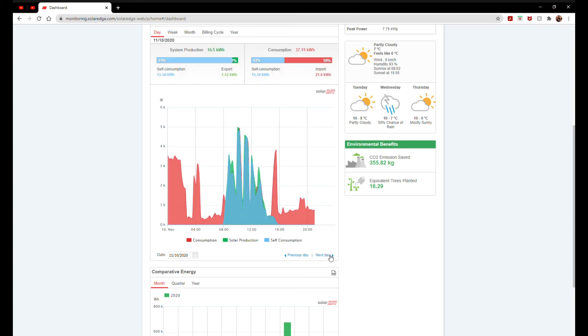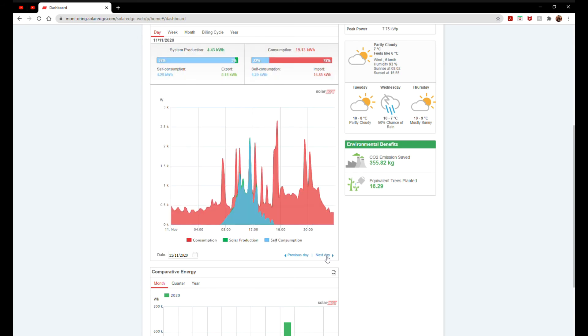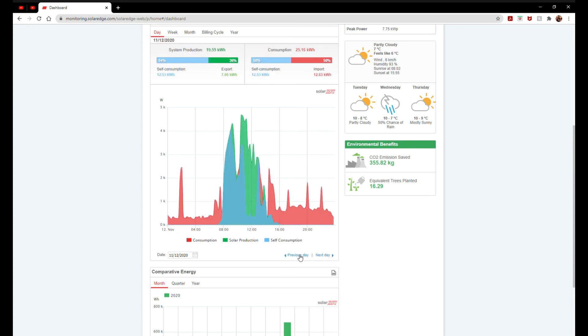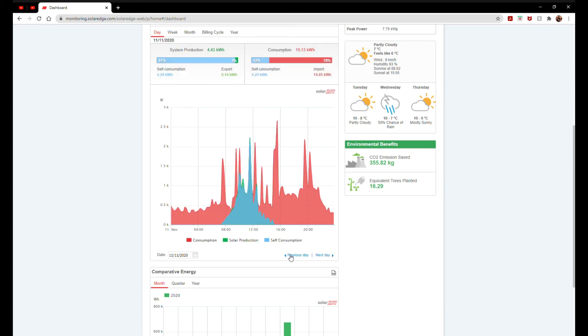Scrolling through the remaining days — a bit of sun, bit of cloud, overnight charging, some appliance peaks. One of the other things Octopus Energy does is give you half-hourly rates. There's an app called Octopus Watch which is really useful — you set a slider for how long you want an appliance to run and it tells you the cheapest time of day or night to use it. So sometimes you'll see peaks where we're running the tumble dryer, washing machine, or dishwasher at optimal times.